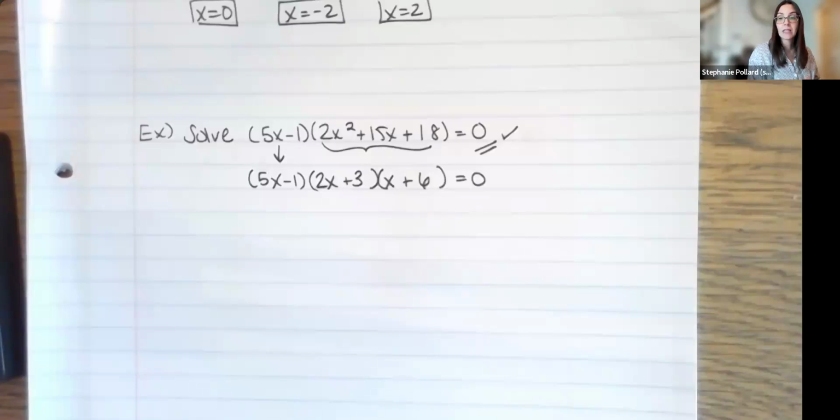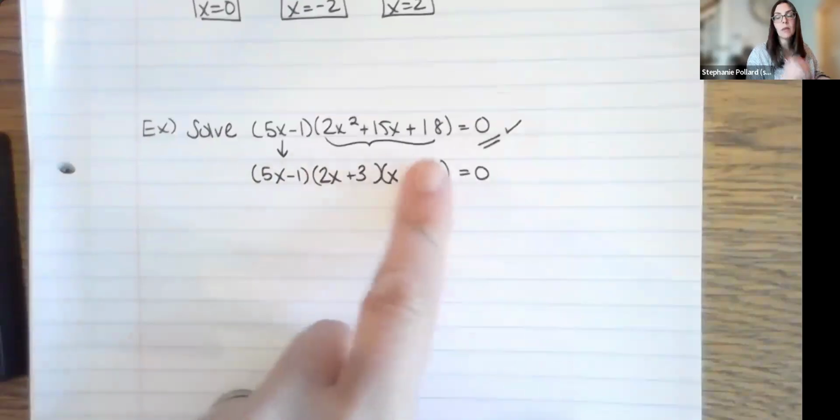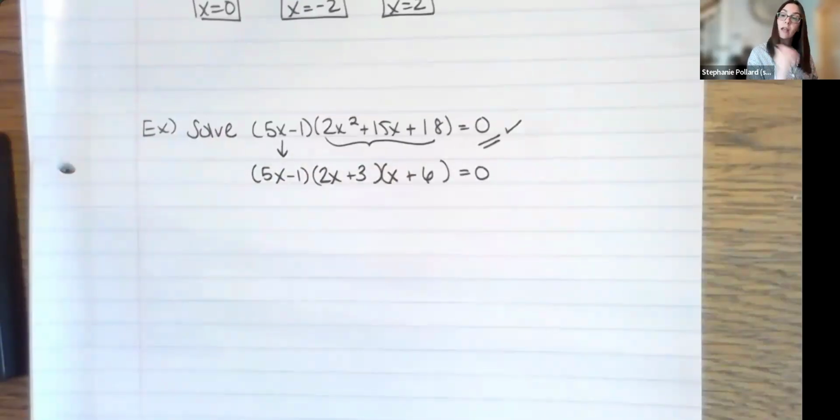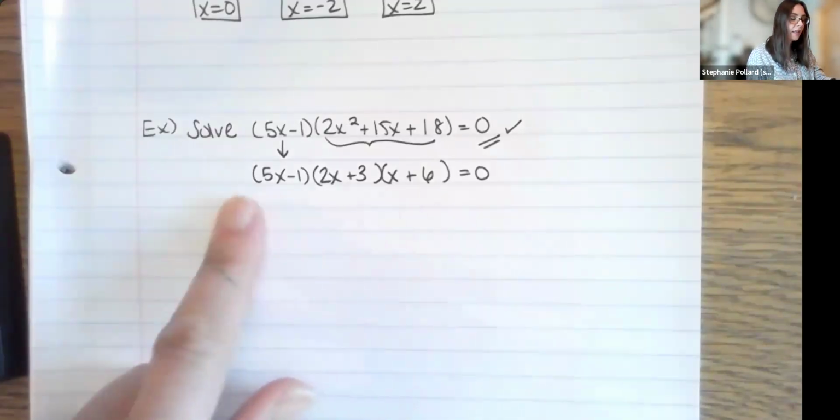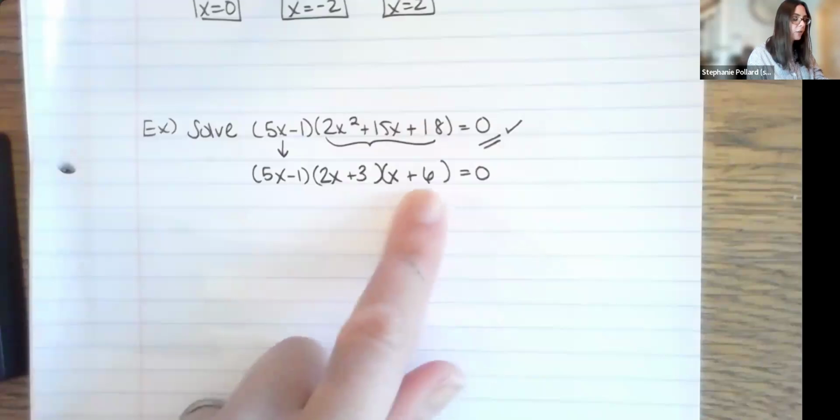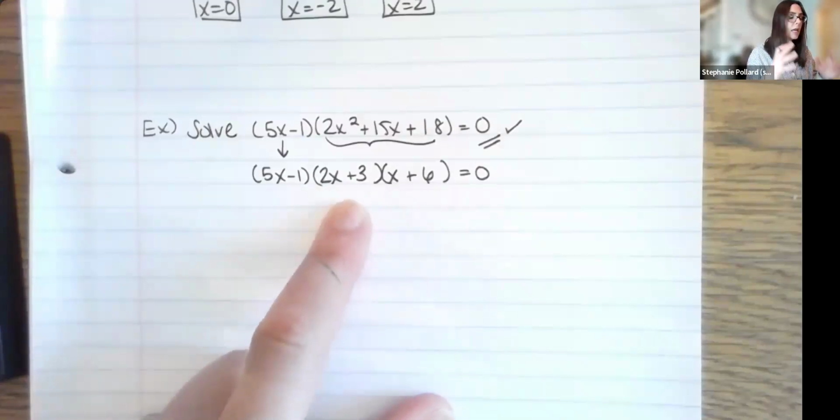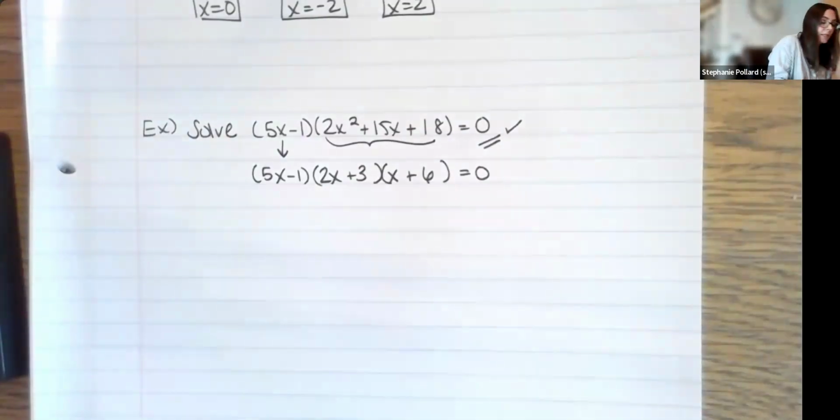And remember that we have lots of videos on factoring trinomials, so things with 3 terms in them. And we have 2 main strategies, right? We have the trial and error method, and we have the grouping method. So you're welcome to use either strategy for factoring. Once I have everything factored, again, I don't see anything else in common between the individual factors. I don't see any higher powers or things. Now I set each of those factors equal to 0.